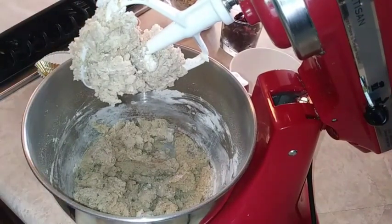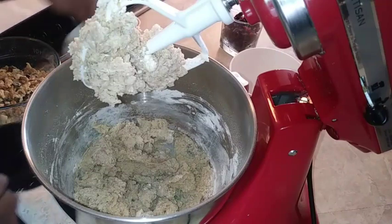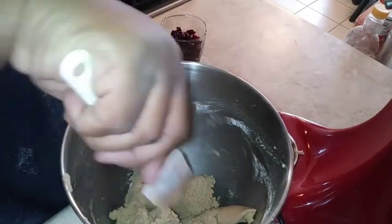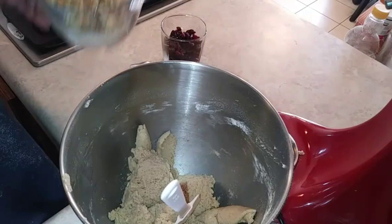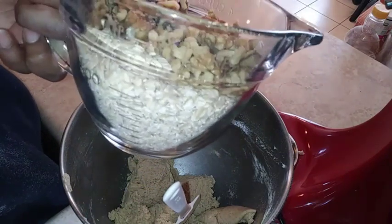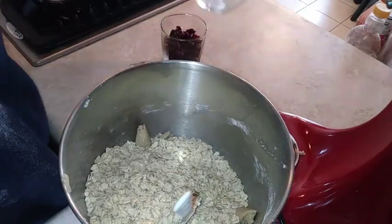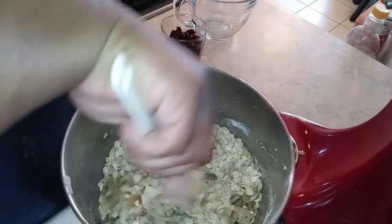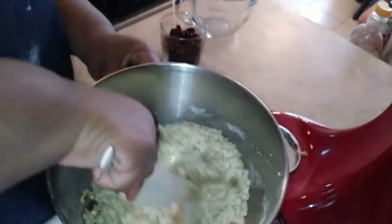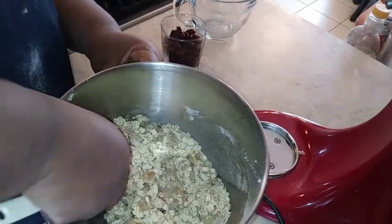So now at this point, I'm going to add my oatmeal and my walnuts. You want to stir in your oatmeal and your walnuts, okay? So now that I have all my ingredients creamed together, I have 1.5 cups of oatmeal and 3/4 cup of walnuts. I'm just going to pour it in here and stir it in. I never mix the oatmeal and walnuts in with the paddle attachment. I just stir it. I fear that I'm going to overwork my cookie batter, and you don't want tough cookies.